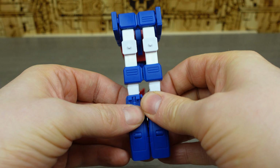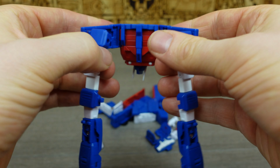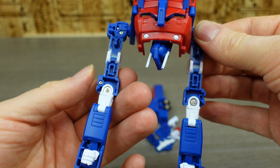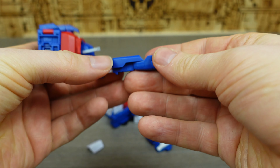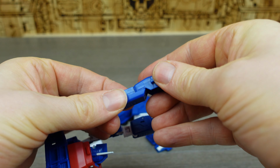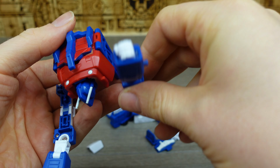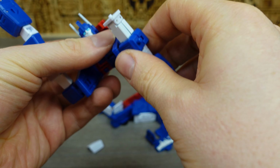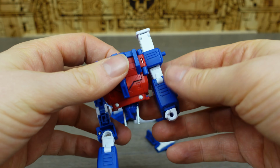So the first thing you do is separate the arms here. They're all tabbed in very securely. Swing them around. This section here goes up, because that was just a tab that was being used before. Fold the hands down and kind of pivot this back on itself, and back on itself, and then the arm is going to just kind of swing round on itself here. Yep, just like that, and then bring it round like that.